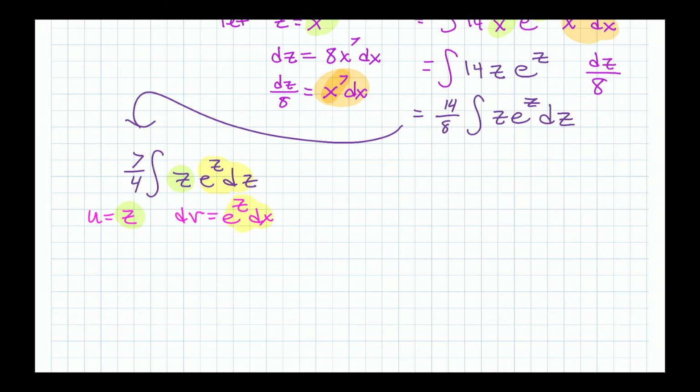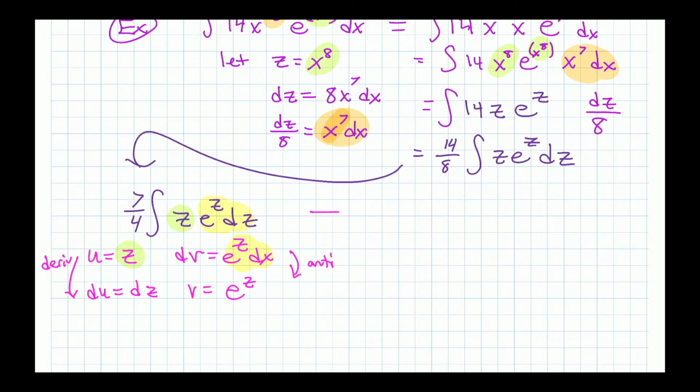Okay, so back to work. So from u to du, remember what to do. You take a derivative. So du is dz, and here to dv to v, you antiderivative. And so the antiderivative of e to the z is e to the z. Now, then you go to your formula, right? So your formula for integration by parts says we should be getting uv minus the integral v du. Just writing that big because take up space. So what is that for us?